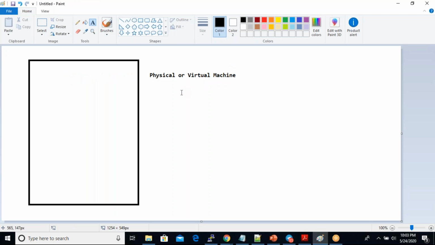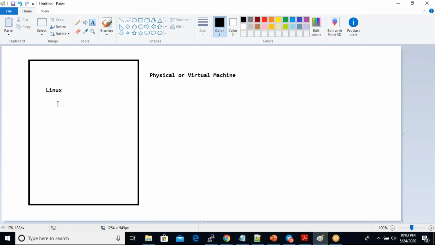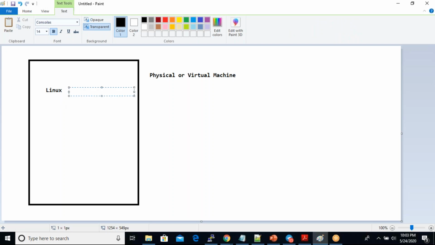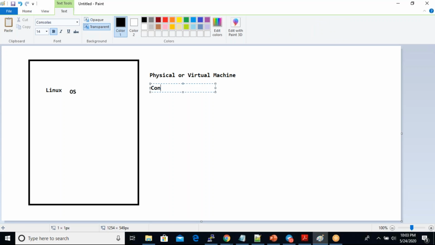What I will do is take a physical machine, no doubt about that, and install the operating system. Now, typically speaking, the operating system is Linux. I will tell you why. You will get the answer why it is Linux. Let's say I install the operating system. It is the same way you do it for a virtual machine and a physical machine. Yes, absolutely, no doubt about that. So I have the operating system installed. Then rather than installing my microservices, I will install a binary or an application that handles my containers. Now in our case, we install Docker.